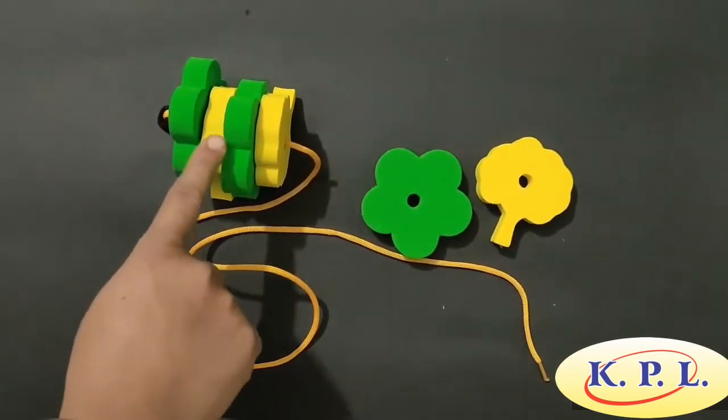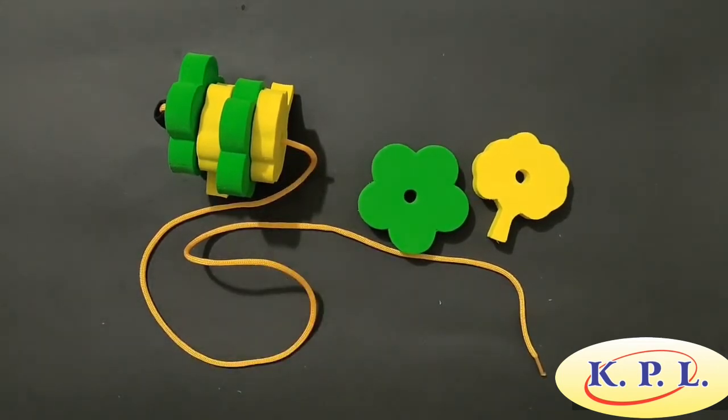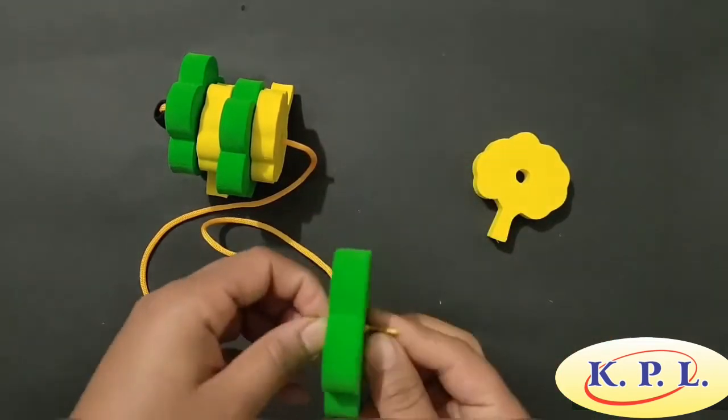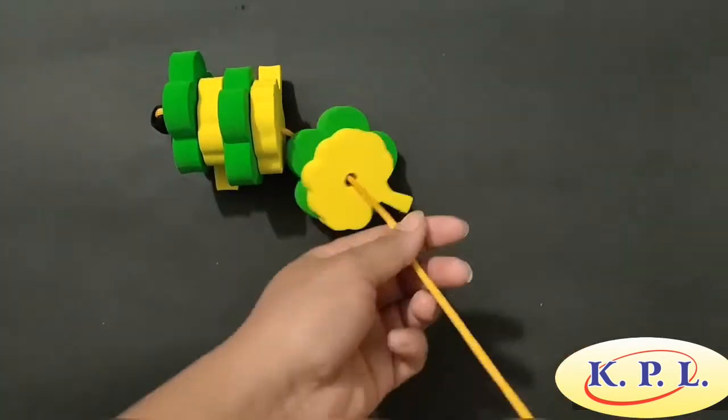Here we have flower, tree, flower, tree. What will I string next? Yes, flower. And next, tree.